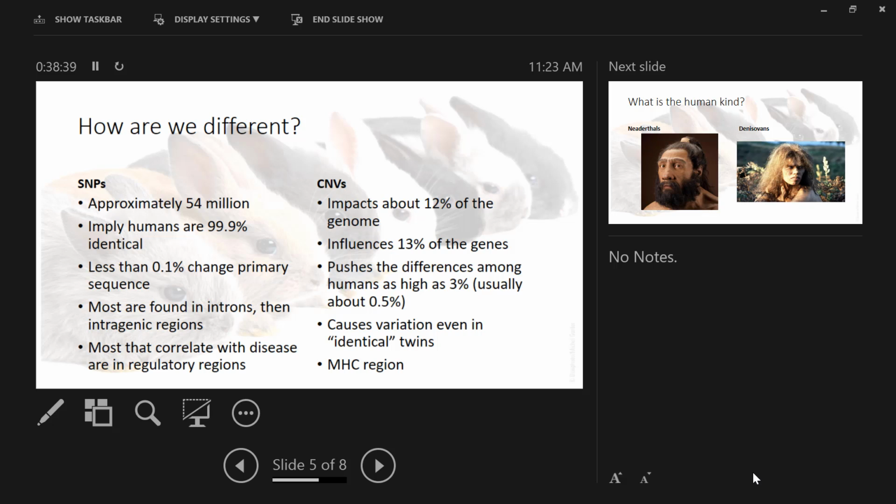So with the MHC region, how hard is it to find a matching organ donor? It's pretty hard. What are the statistics on that? Well, it depends on which form of it you have. There are some variants that are more common than others, and so it depends a lot. But it usually takes quite a time to find a good match when you're on a transplant list.